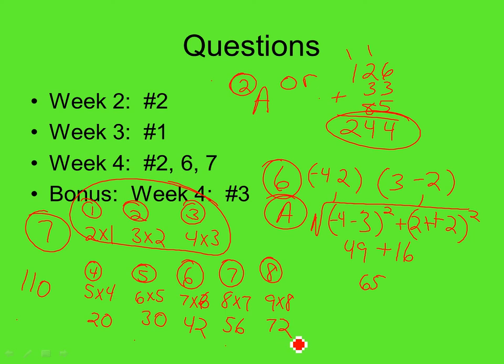Is he going to be able to build all those levels? How are we going to find out? Where do I want to start adding that? 20 plus 30 is 50. Can he make more levels? Yeah, probably. 92. Can he make another level after that? So how many extra levels is he going to be able to build? 3.